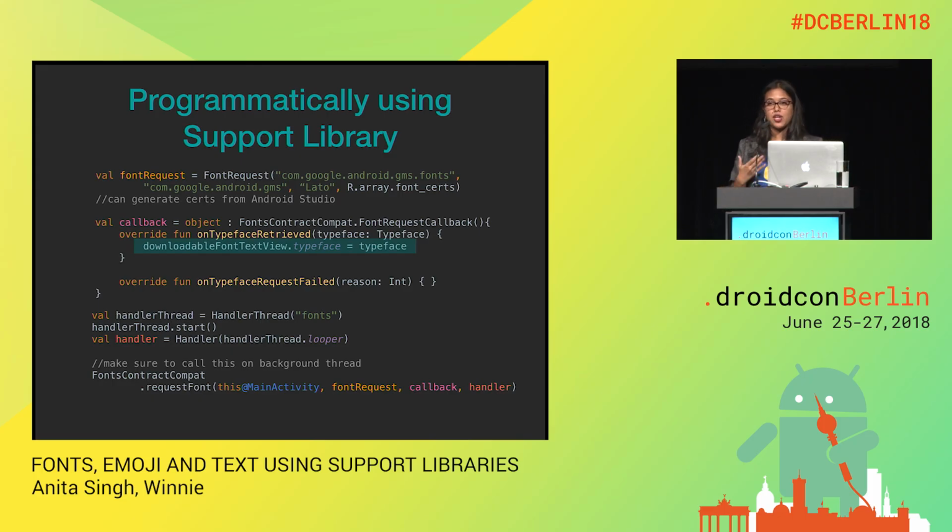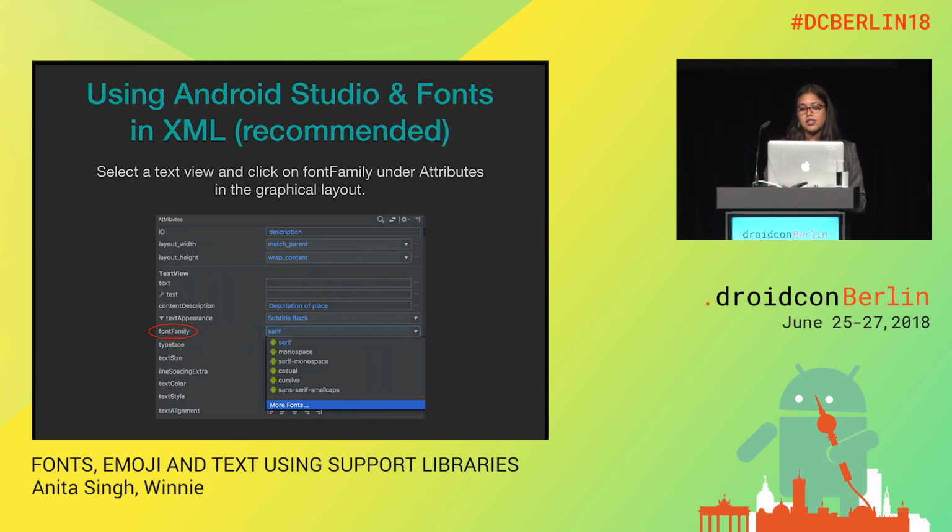And when the font is retrieved either from the cache or from the internet, you will get the success or failure callback, and you can deal with each that way. So what you just saw is cool, but you probably don't want to do that in every activity or fragment or custom view group.